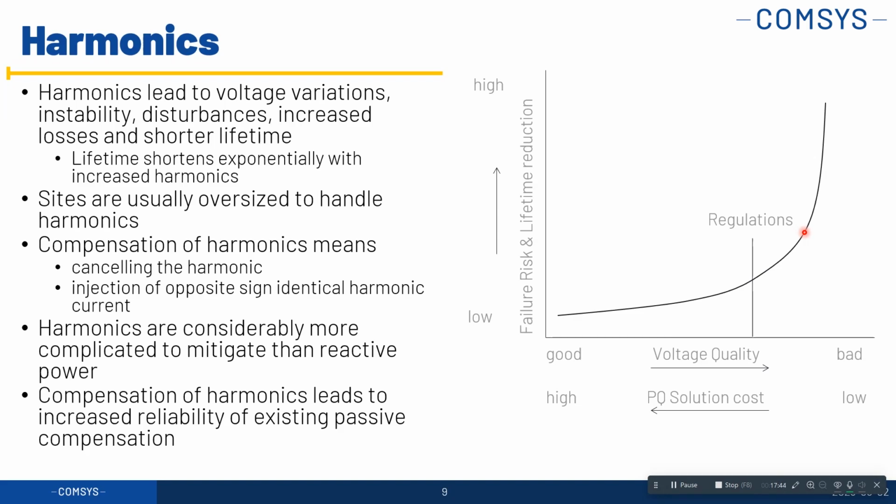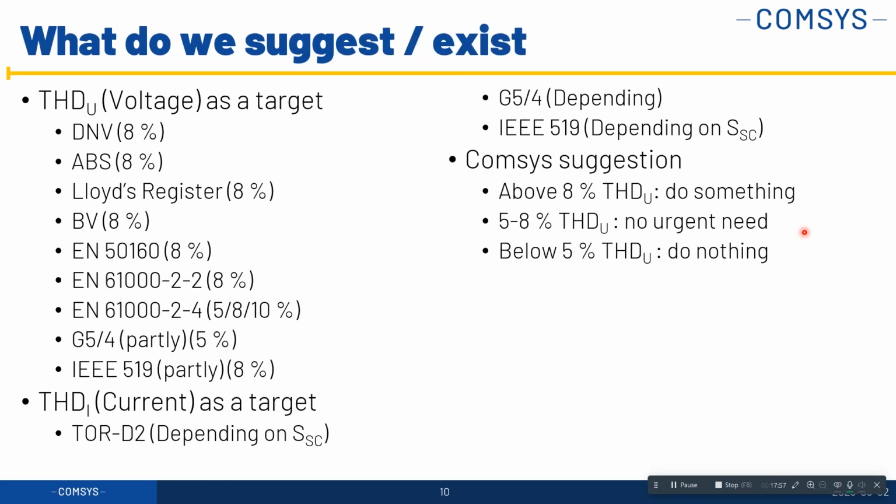And the other way around is the case as well. So if you're down at 5% voltage distortion, that doesn't mean you will never have problems. It just reduces the overall risk of you having problems. And if we then look around in the world at what the different standards are, we see most of the standards are going on the voltage distortion, and most of these standards also put the level somewhere around 8%. So if we would now interpret the IEEE 519 to be 8% voltage distortion, we would be similar in the compensation need as in Europe.